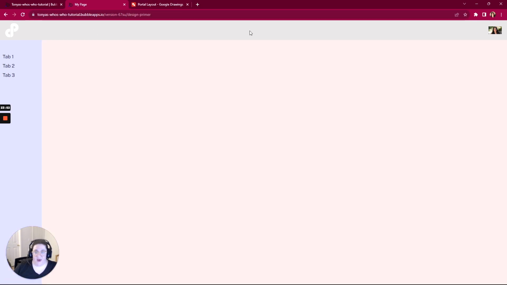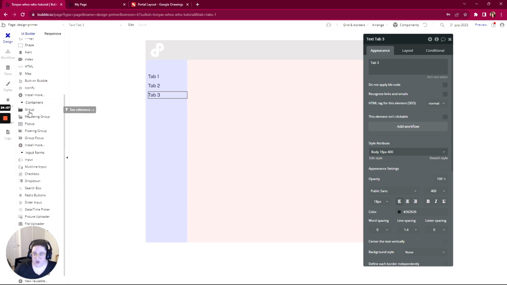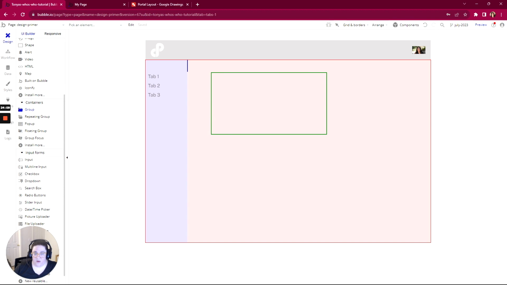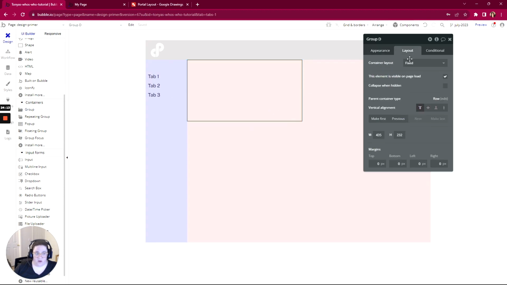And so you can see I have my header at the top. I've got my left sidebar, and I have the rest of this row down here that doesn't have anything taking it up. So I'm going to put another group on the page. And this group is also going to be a column.